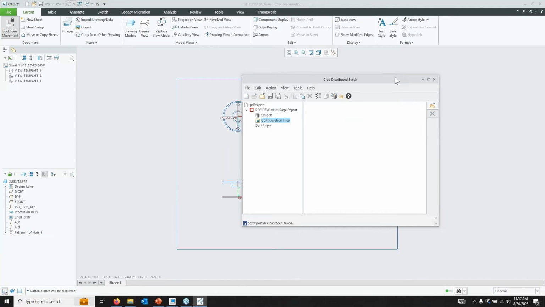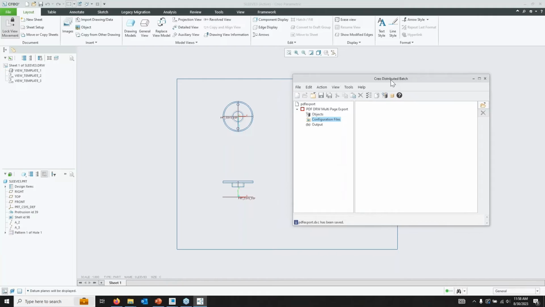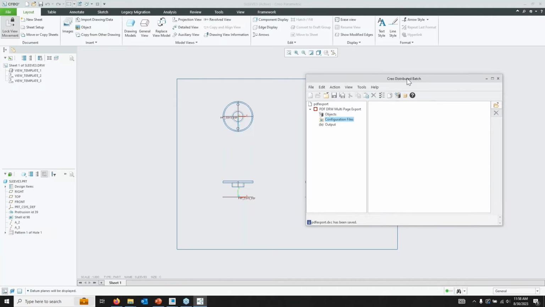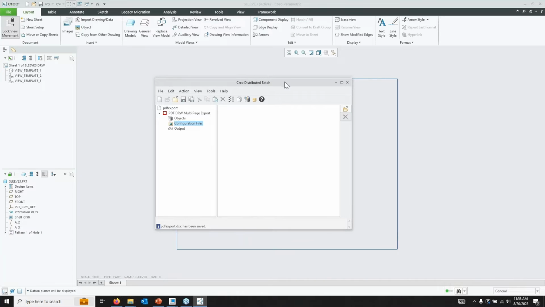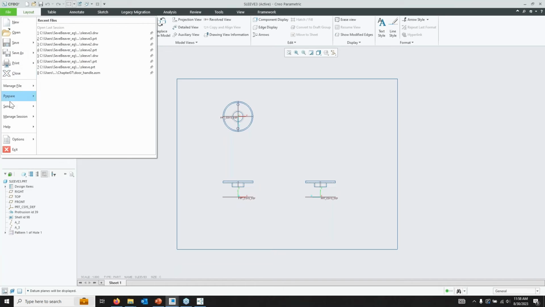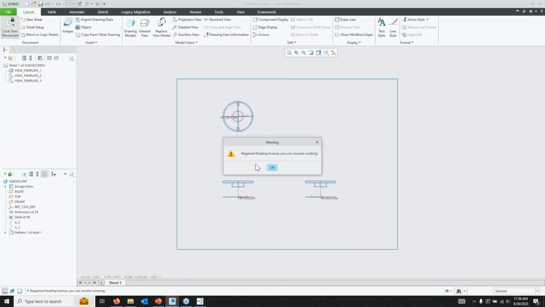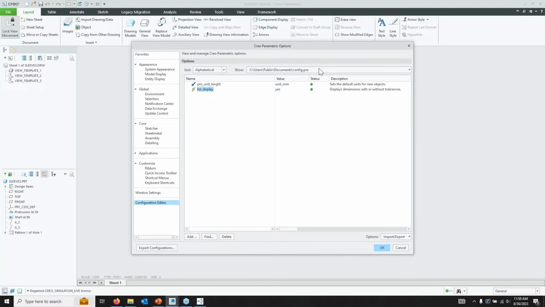So now these 2 are good. I'm going to go to configuration files. Now this operation, export to PDF, our configuration files are going to be optional for the most part. But I'm actually going to use a configuration file here because I do want to use a couple specific options. The way I'm going to do that is I'm going to go into configuration editor here in Creo.